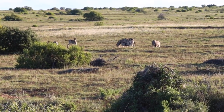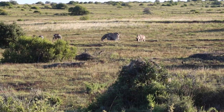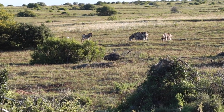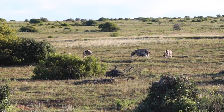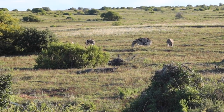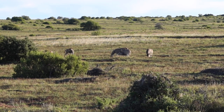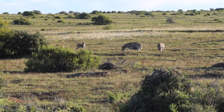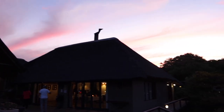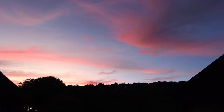First of all, you're looking at a dazzle of zebra. Oh, a dazzle? A dazzle, yeah. From the dazzling effect when they move against each other. So that dazzling does confuse the predator, makes it a bit difficult to lock onto one zebra. But the stripes are also camouflage, because predators see different shades of grey only. You can just imagine. Yeah, he is absolutely amazing.